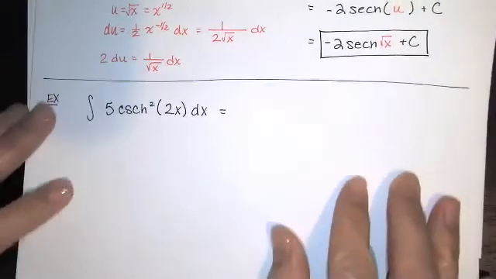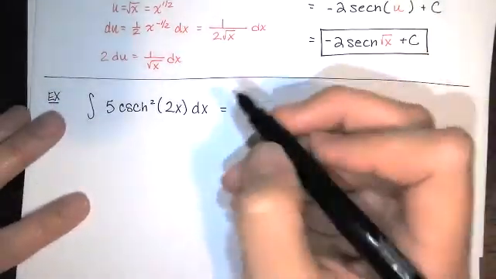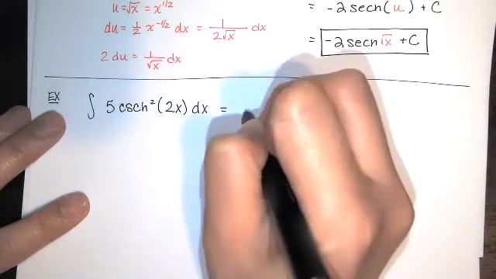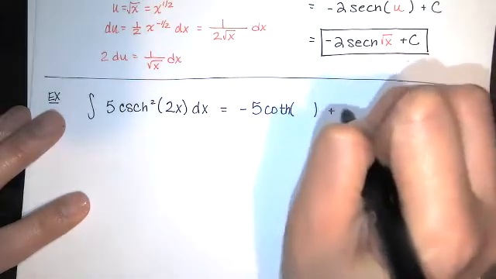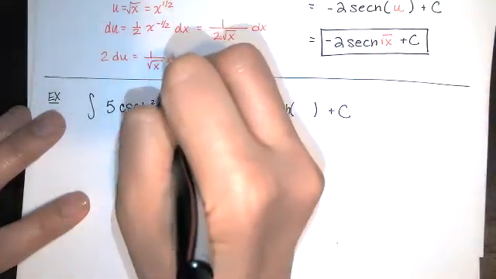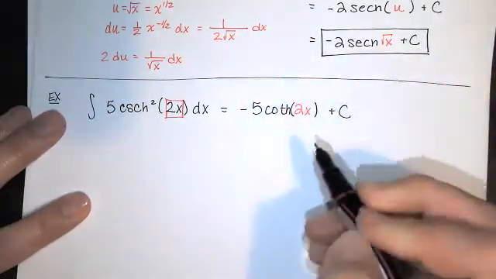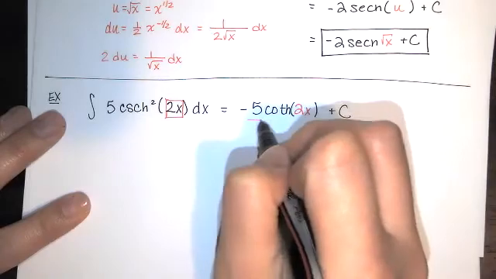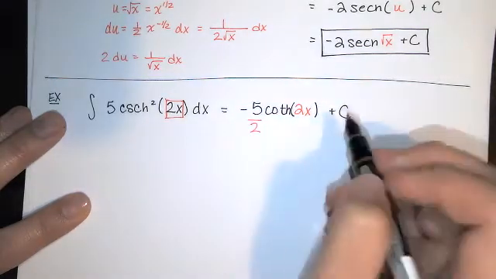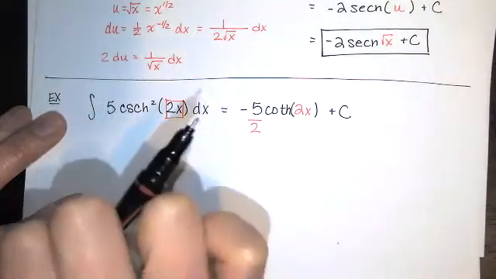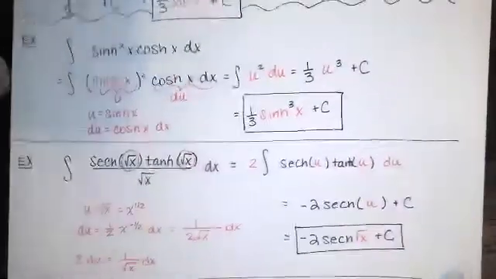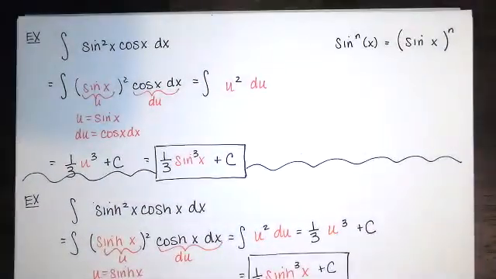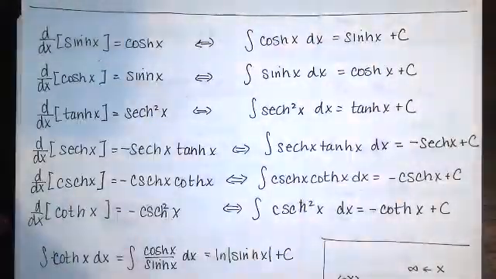Well, the antiderivative of hyperbolic cosecant squared is negative hyperbolic cotangent. So we'd get -5 times hyperbolic cotangent, oops, there's an h there, plus c. And inside, we would still have that 2x. But since there was a kx inside, we have to divide by the k. So if I take the derivative of that, I'm going to get that back. It's going to work out just fine. So that's our last example. And that's it for derivatives and antiderivatives involving our hyperbolic functions.